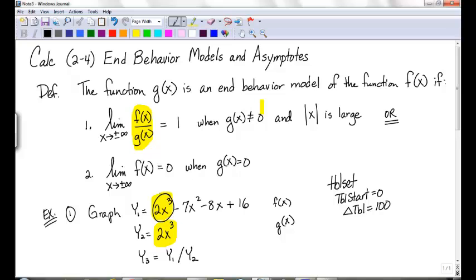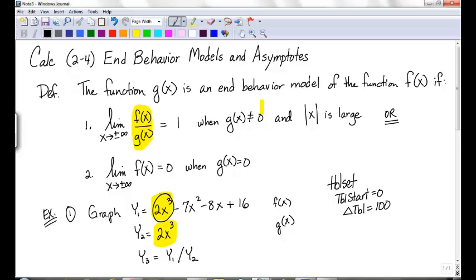Because we just did it on the table and just showed that that approaches 1. So it fits this part of the definition as x gets really large. Can you see this is getting closer and closer to 1? Right. Yep. So it's approaching that as a limit. Think about it a little bit.